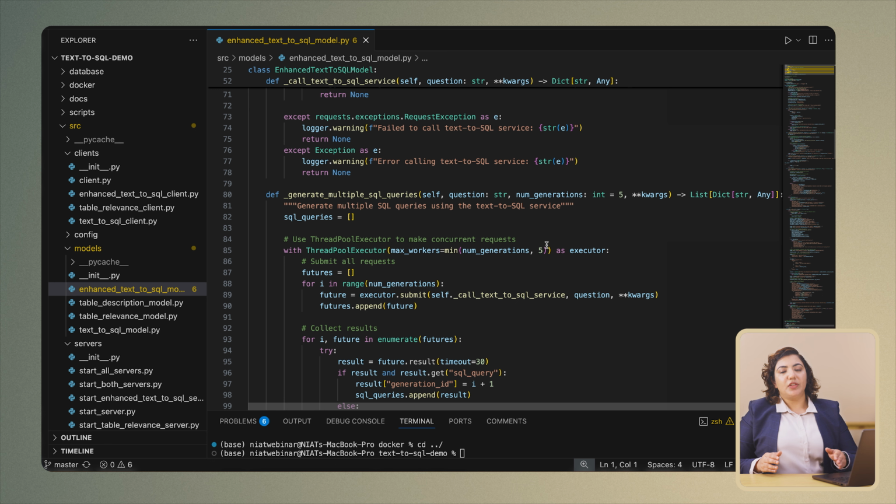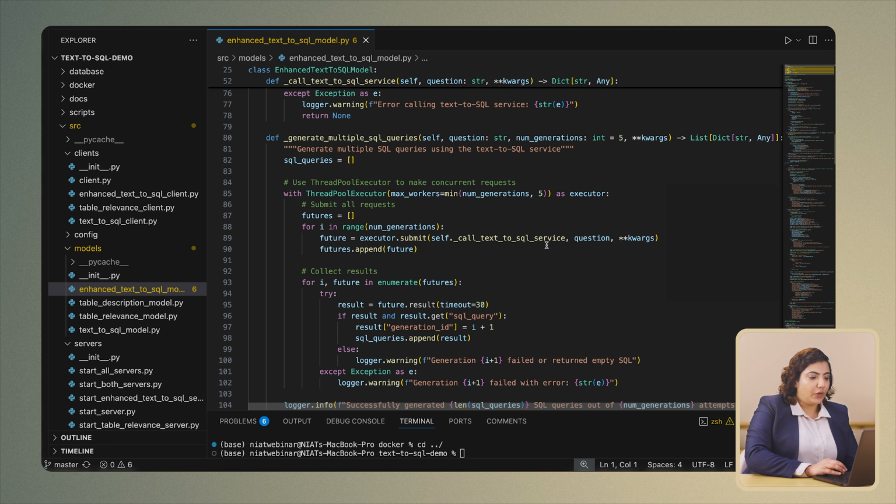Now it is your choice if you want it to be iteratively the same thing, or you can make sure that between the different iterations the prompt slightly varies. So you are able to maximize the randomness and get various different kinds of SQL queries, to ensure that you select the final one which is the most accurate. So for this it uses threads.